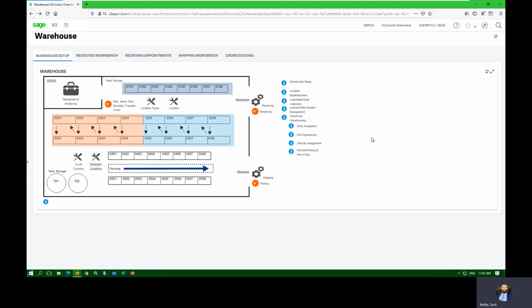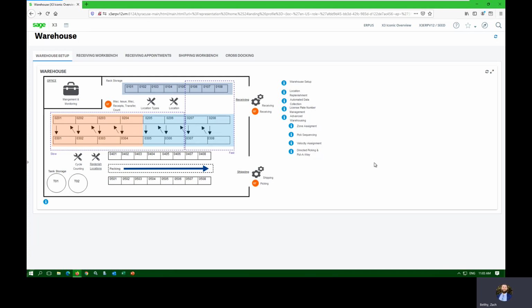So we want to sequence the picks in a manner where we're moving through to locations that are near each other as opposed to moving from one end of the warehouse to another back to the middle. That really decreases our picking efficiency. So if we can provide a sequencing of how we want folks to move through the warehouse, then X3 will adopt that and it's going to direct our pickers as necessary.